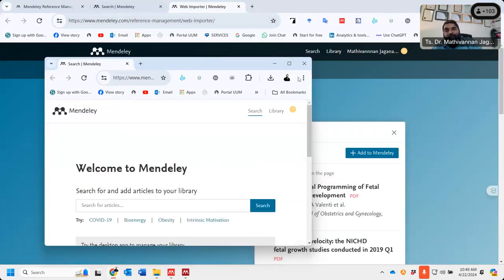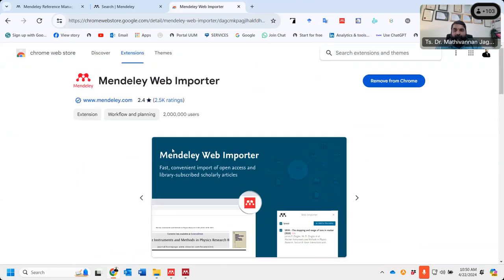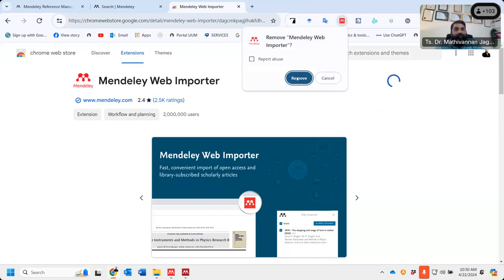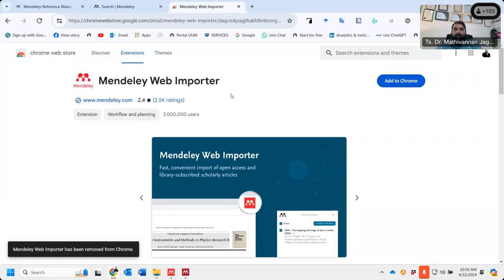You can go to Get Mendeley Cite, but you skip that one. Second, the most important, install Web Importer. What is this actually? Web Importer is a Google extension. When you use it, you go to Google Scholar and you can directly import your references from Google Scholar. In fact, from scopus.com also, you can directly import. First of all, you click Get Web Importer. We can create an automatic library. Add to Chrome like this. Like myself, I removed it first because I already have it. Okay. I add to Chrome.